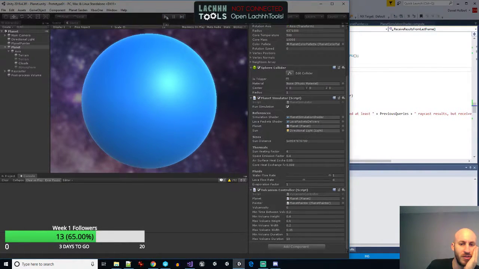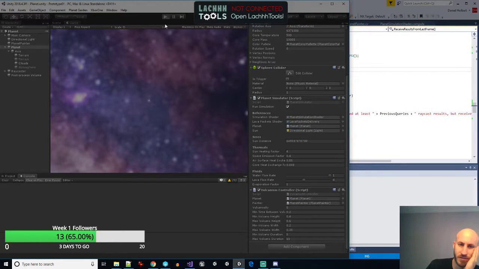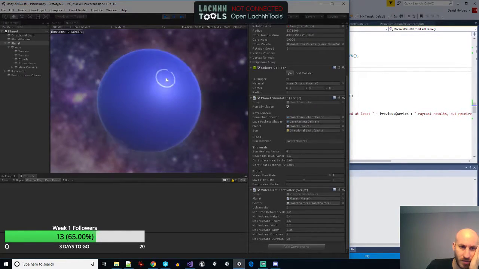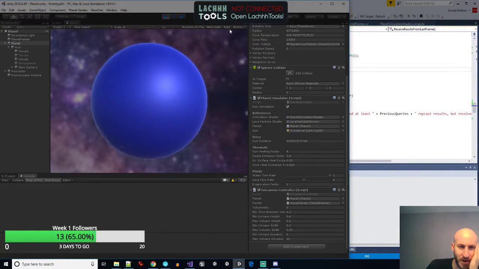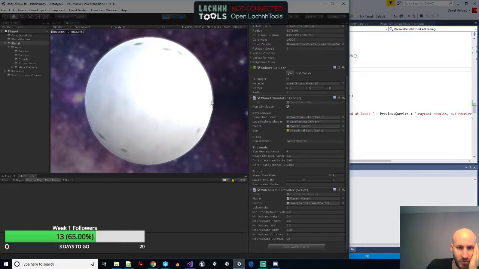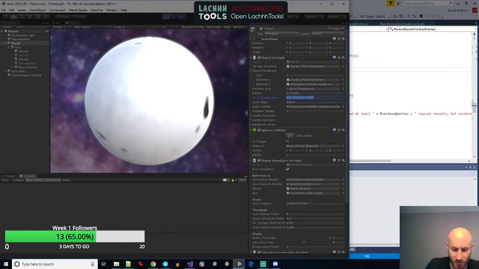I did want to show you one thing, which is the depth of field. So you can see the background's blurred, and there's even a little soft edge on the planet itself, which I think is pretty cool if you ask me. Let me make the planet a reasonable temperature.